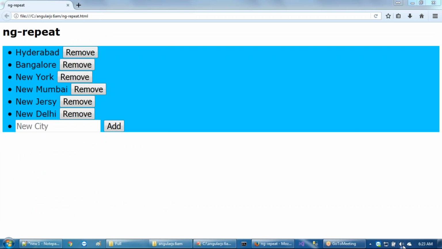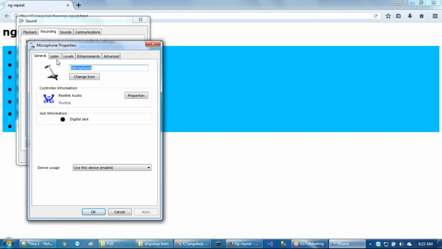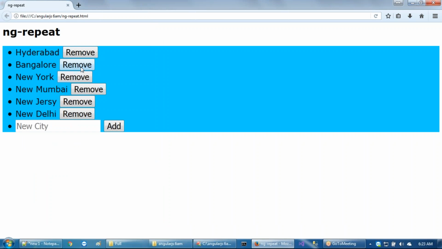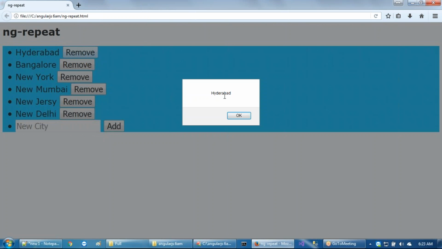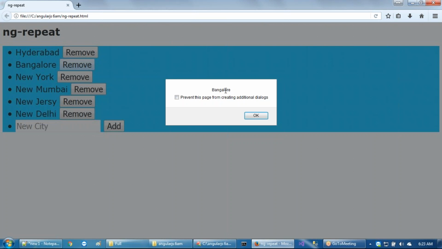Now we can check. When I click on this remove button, it is identifying the name Hyderabad. Next time I click on the remove button, it is identifying Bangalore.